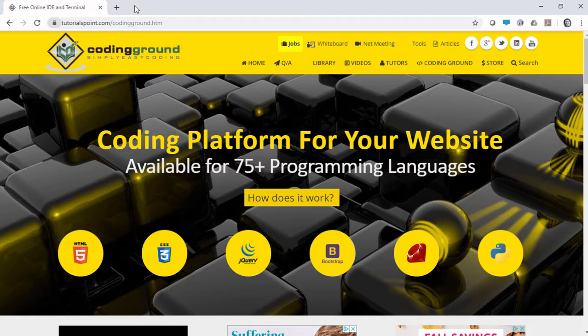Now, Coding Ground is really a cloud platform for writing code. And we can write all kinds of code on Coding Ground. We can write Java code, Ruby, we can do some jQuery, we could do some HTML, just to name a few. Now, what I like about Coding Ground is the following. It allows us to try different either scripting languages or full languages such as Java without really downloading anything.